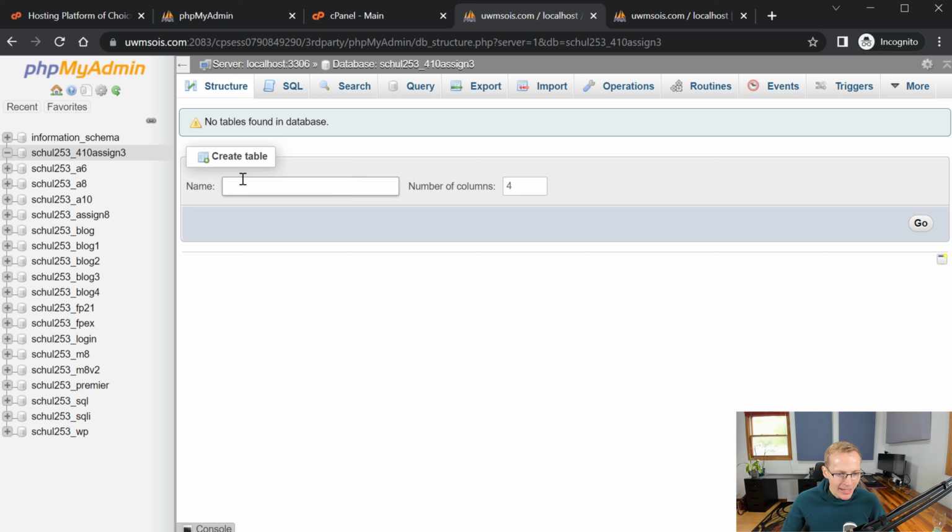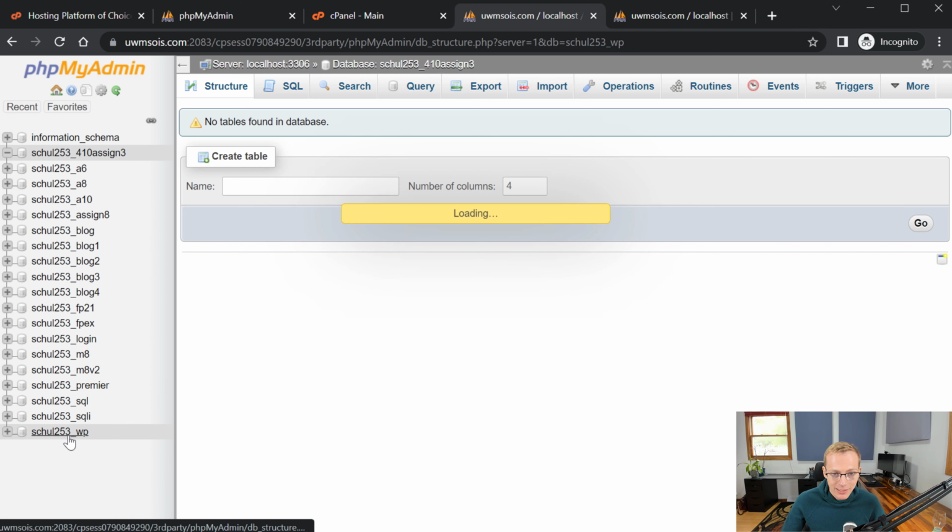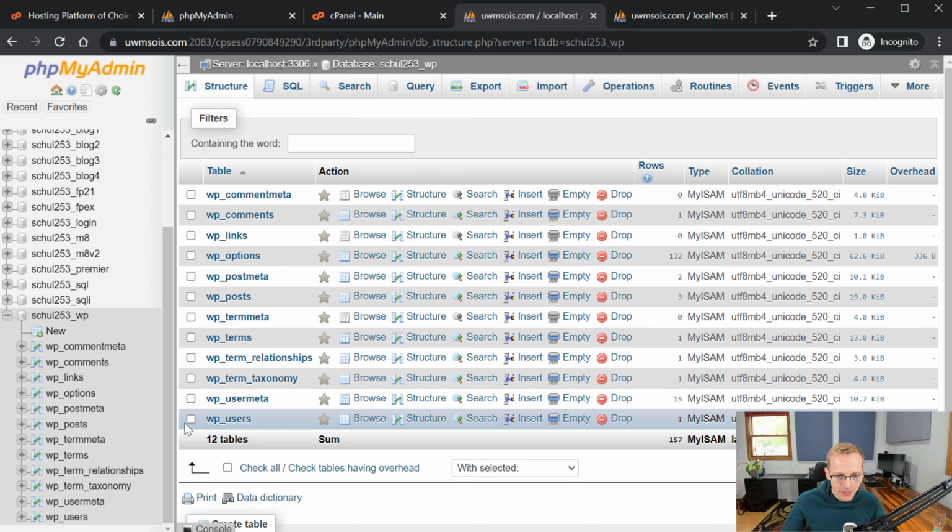If you were to click on a database that did have stuff on it, like down here, I have a database that's set up for WordPress. There's going to be a bunch of different stuff stored in here. These are all the tables that WordPress uses by default. So you can already see WordPress, which is a web application that is fairly common, is pretty complex. There's a lot of stuff moving in here. Now in this video, we're going to be working with a very simple database, just one table with some mock records. We're not going to talk about working with multiple tables quite yet. That'll be in a later lecture.